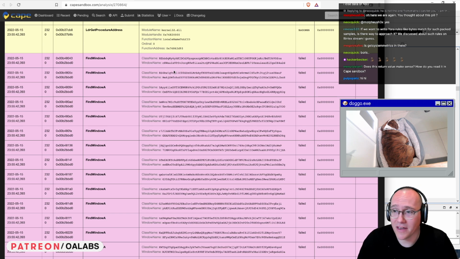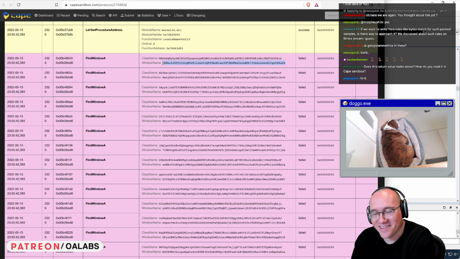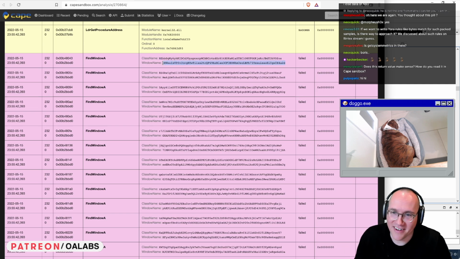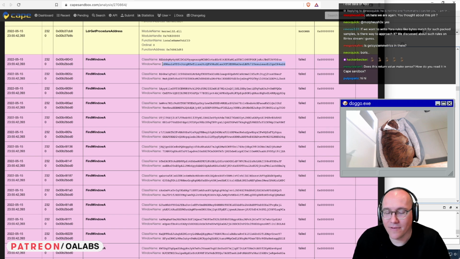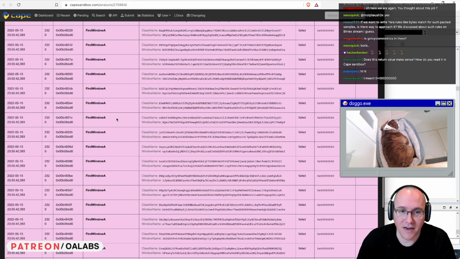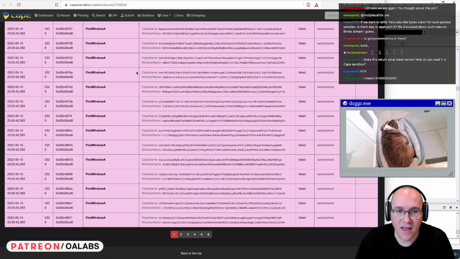Now we can already see, like I mentioned before, these are the two arguments that are passed. And that's not what you would expect for a class name and a window name, right? So you already suspect something is wrong here. And like I said, you've already done your little analysis in IDA, and you've determined that they are passing junk arguments to some API calls. So ten to one, this is probably a junk API call, and you can see they're just calling it again and again and again, hammering it.